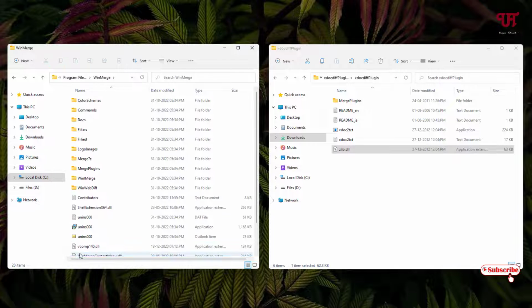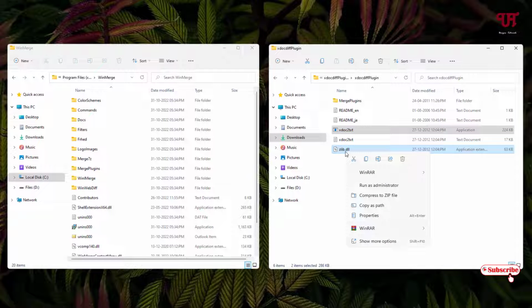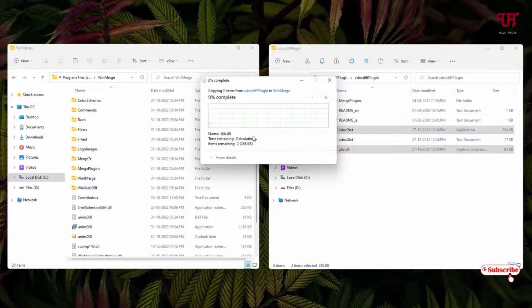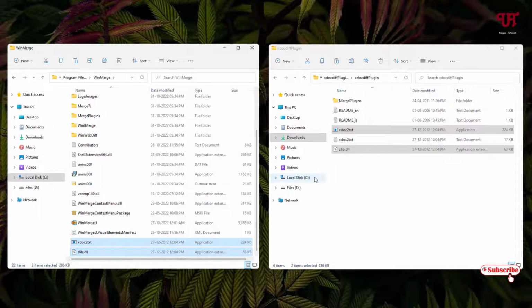Open it, and here you need to copy both of these files, xdiff2.exe as well as zlib.dll. Select both files, copy them, and paste them into the installation folder. So our first task is done.